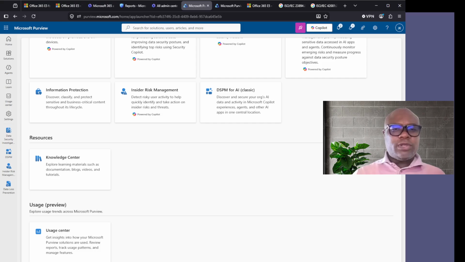So 3 takeaways I want to put out here. 1, Purview.microsoft.com is now the single destination for all Purview solutions. Number 2, your Office 365 E5 covers the compliance and data security solutions fully. The governance tier is separate from the free account that you already have, but if you don't have it, try to upgrade. Then the third one is start with information protection. Label your data first. Every other solution in the portal becomes more effective when your data has been identified. DLP has something to enforce. DSPM, data security posture management, has something to measure. Insider risk has something to flag. Classification is the foundation. Everything else builds on it.